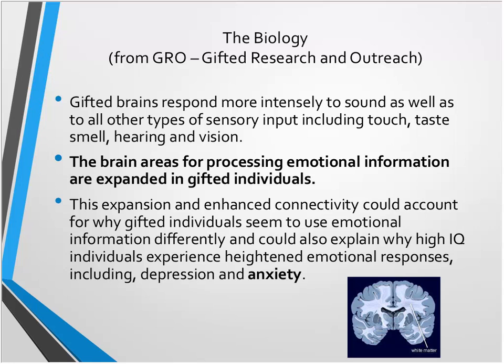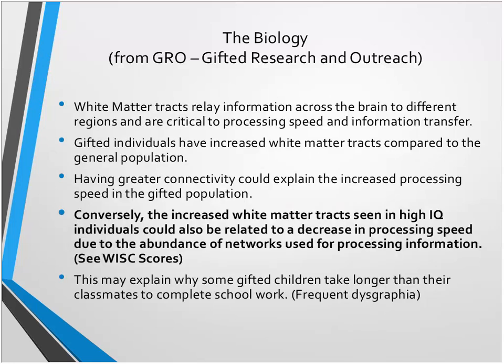Gifted Research and Outreach, GRO, is doing a lot of research now, which is fantastic. Some of it is looking at the brain, and they're seeing that physiologically, children who are gifted have different brains, and there's more white matter in the brain. They also have a larger part of their brain that processes emotional information. So we see with kids who have high IQ that there's often a higher tendency for depression and anxiety. This is not just because they're deep thinkers, although that's a big part of it, but also because they're wired for this. They're also taking in the world in a more intense way, with the way that things touch, feel, and smell to them, hearing, vision, and all of that.